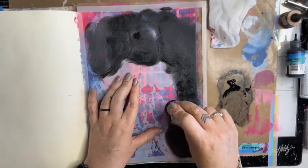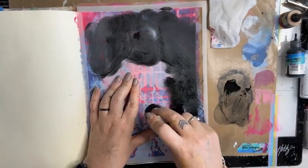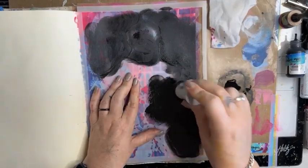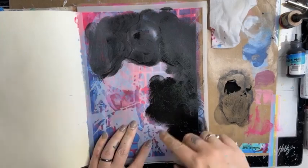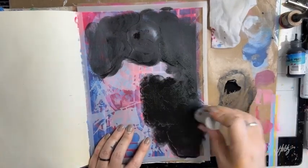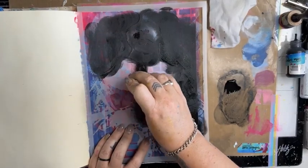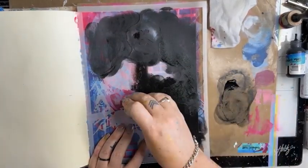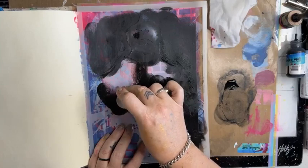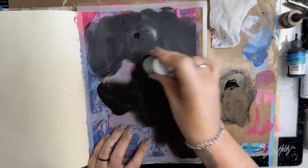Read your comments. I'm sorry, girls, because you should be able to hear me concentrating to make sure that I don't move this or mess it up. But definitely the key to ensure that you don't get any bleed is a nice even distribution of paint on your stencil, and this applies to all stencils, okay? A nice even distribution on your sponge, and StencilGirl stencils will just respond beautifully.